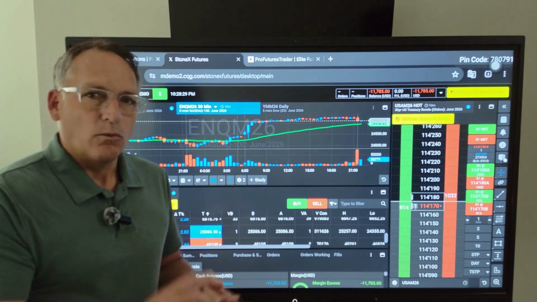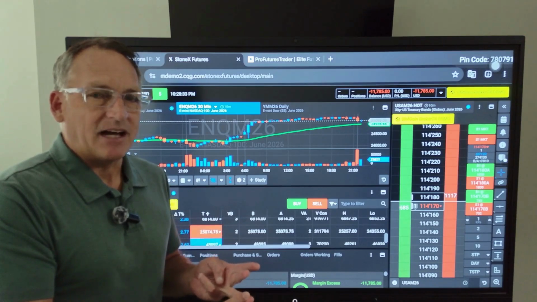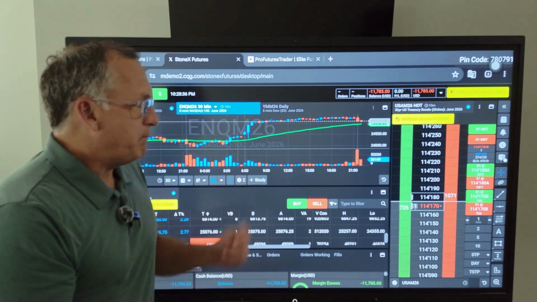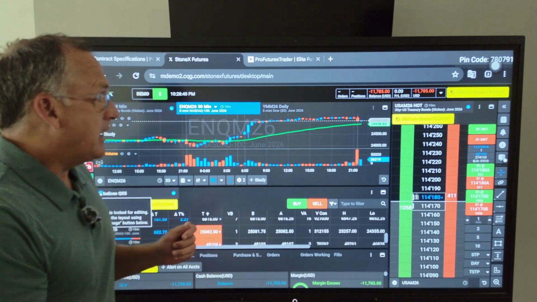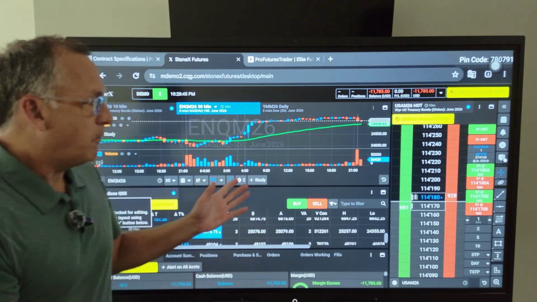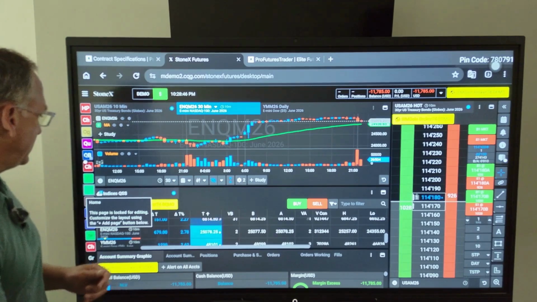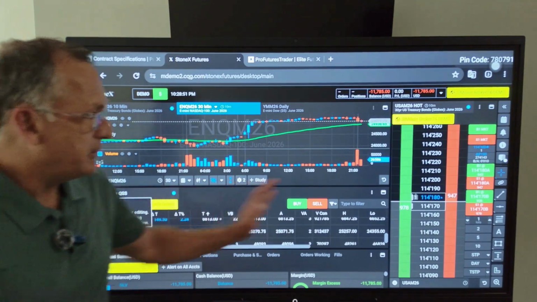But real quick, once you apply, you fund the account, we'll send you a username and password, and then you can go to the web page. This is cloud-based software, and you can log in. And when you do log in, you'll have a page that looks similar to this. This is the home page. It's a preloaded page. You can see here, it's got the H with the little lock. So this is preloaded into the system.